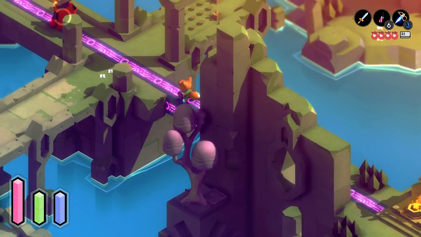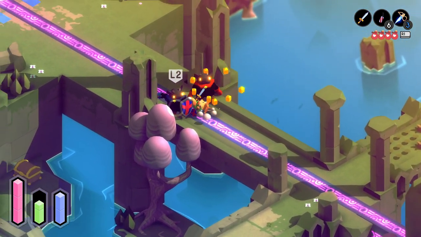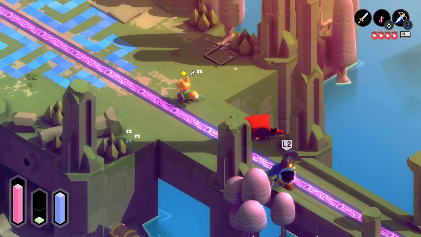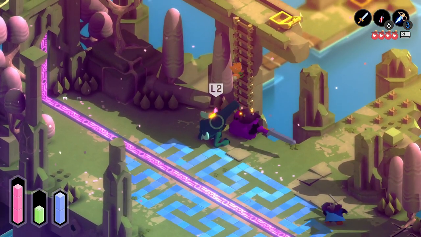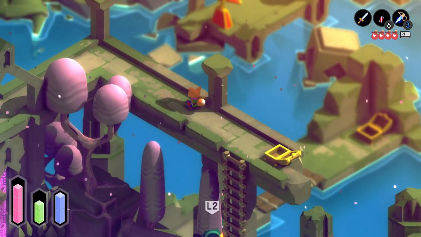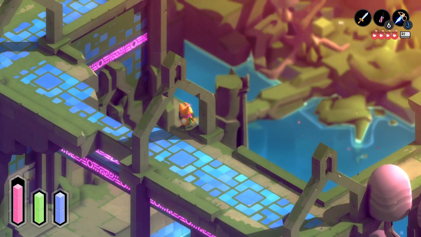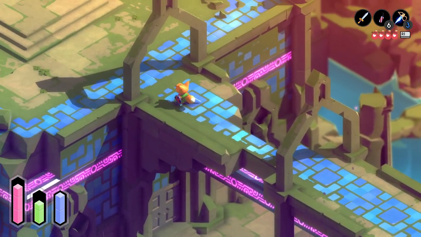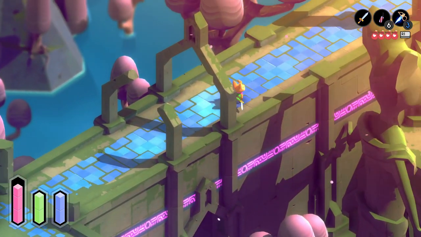There's so many areas where I feel like, oh, if I could just jump, we would be able to get through this. It seems weird that there would just be a jump that we eventually get instead of having it from the beginning, but it just feels like the jump is imminent. It's an imminent jump. Okay. Well, let's leave West Gardens.